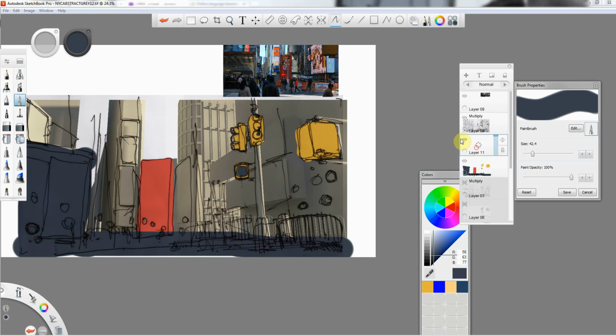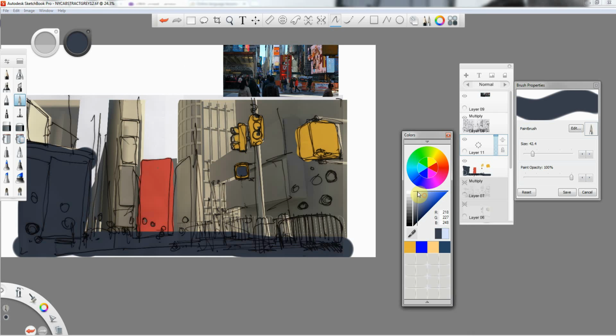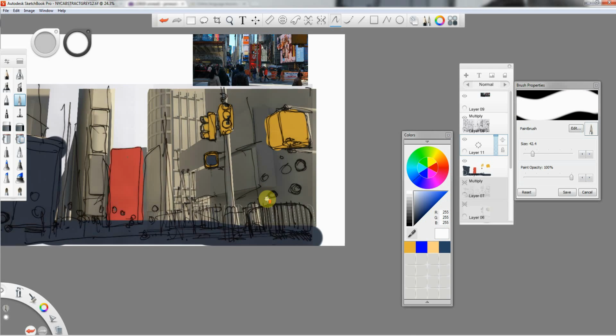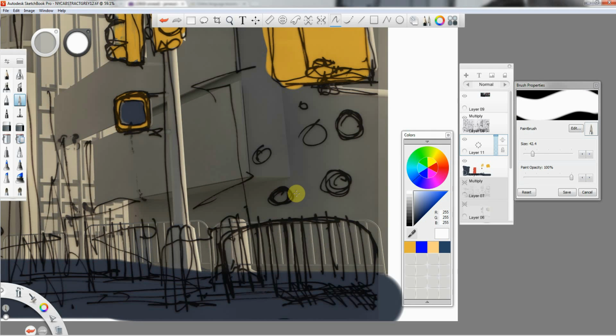So I added a layer there, and I'm going to put a nice white color. White's sometimes nice to use, pure white, especially digitally, and we just go and have a mess around here. It makes quite a nice effect just to bring these round circles out that kind of represent movements.